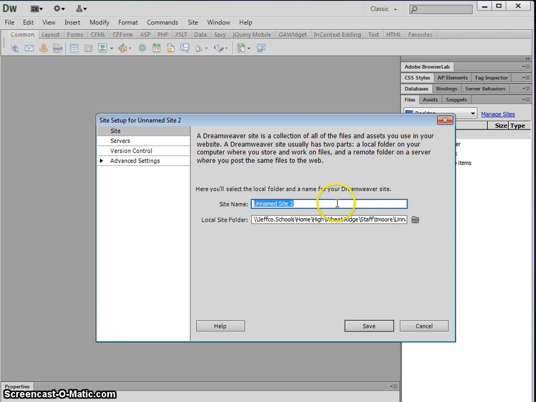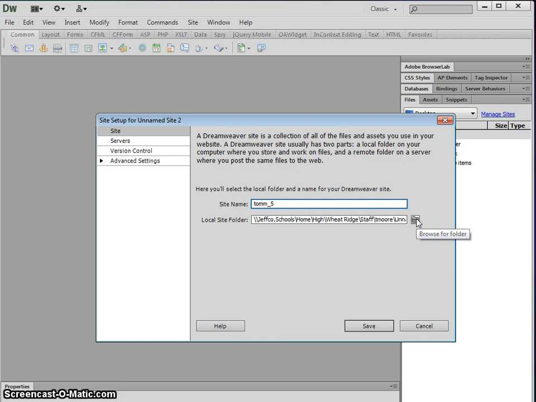Now inside the site name, at this point, there are a few things you can call it. Basically, the name of our site is called Fat Cow, so we can go ahead and call it that, but I'm going to call my site name TomM_5. Okay? Now in the local site folder, you'll see this little browse to folder shortcut.